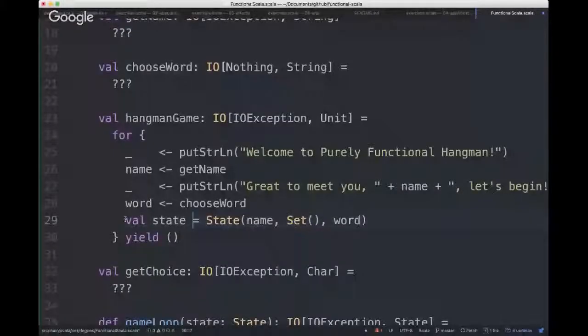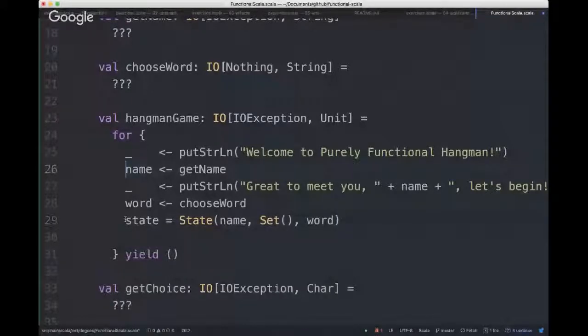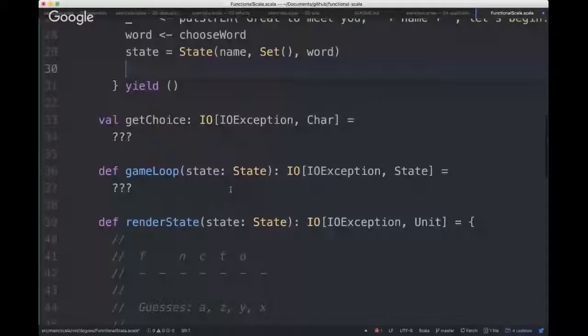Now we have the name and the word and the state, and so now we can begin the main game loop. So to do that, we call gameLoop with the state. And this returns another state, which we're just going to ignore.